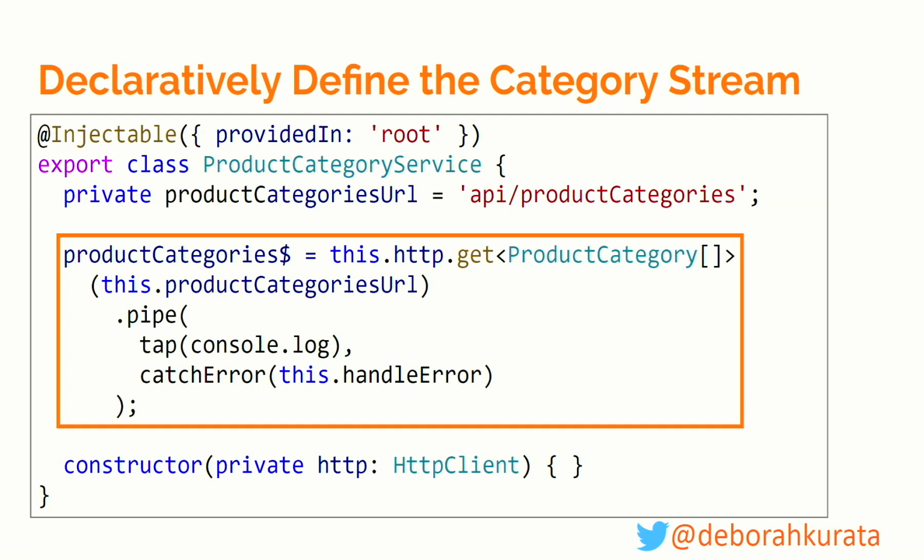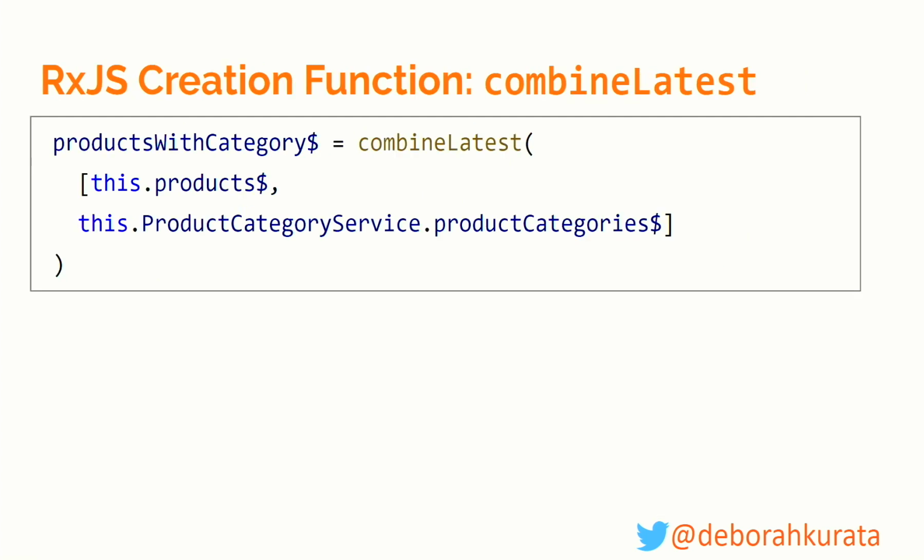Okay, we good? Yeah. All righty. So then what do we do? Then we need to merge our streams, and there are several different operators that we can use with RxJS in order to merge our streams together. The one that I like for this kind of stuff is combineLatest.